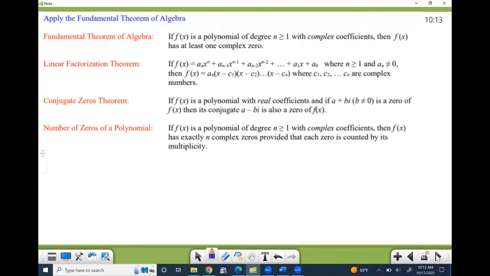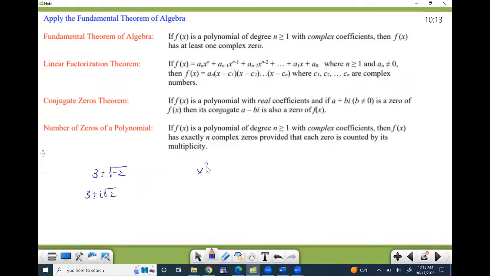The next theorem is really important. It says that the conjugate zeros theorem: if a plus bi is a 0, then a minus bi is a 0 also. If you think about it, there's no way for me to get like 3 plus 2i without getting 3 minus 2i, because quite often they would happen because of the quadratic formula, right? You'd have something like this from the quadratic formula, and you'd have to clean it up and write it like this, right? And you'd notice that if I have 3 plus i root 2, I have 3 minus i root 2 because of the plus or minus.